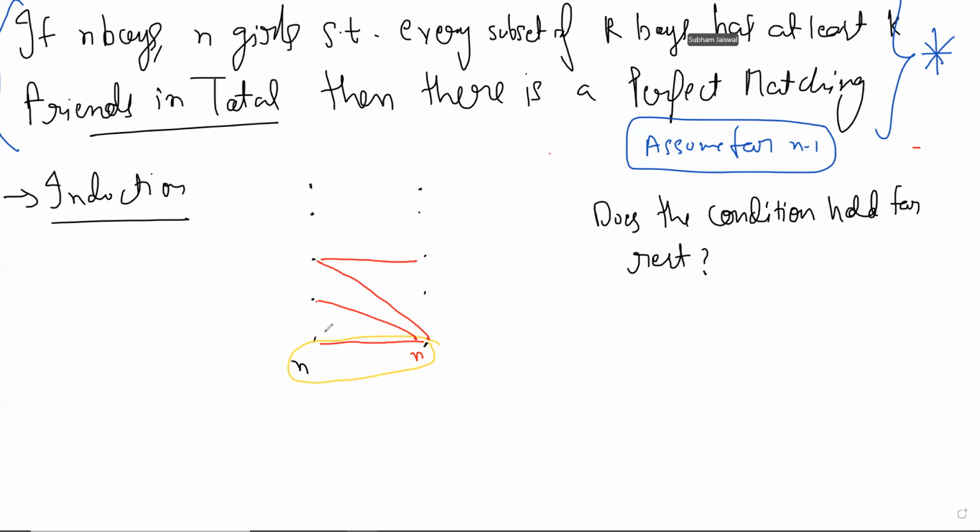Yeah, so that's what I'm saying, the situation could be like this. So what do we do in this situation? Those two boys? Right. Yes, then... Yeah, if you don't have this last red line, then the situation is wrong, because then these two boys have one partner in the smaller graph, but these three boys have two partners in the bigger graph, which is a contradiction to what we have assumed.